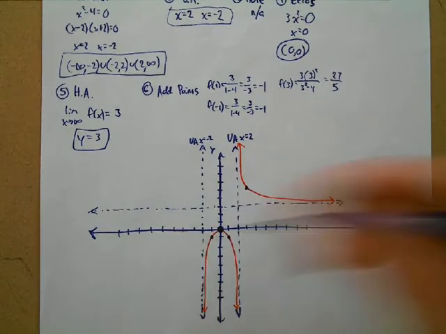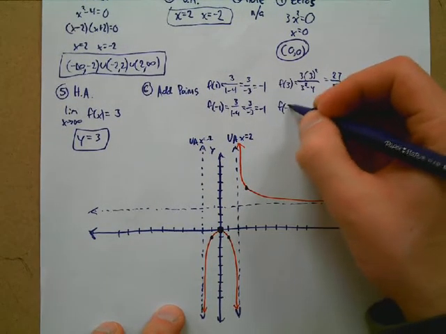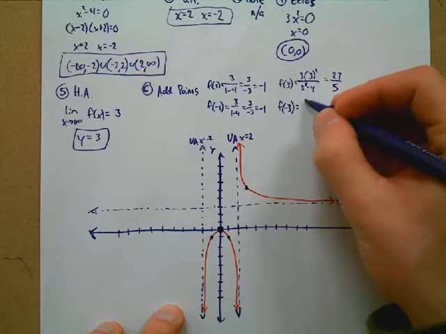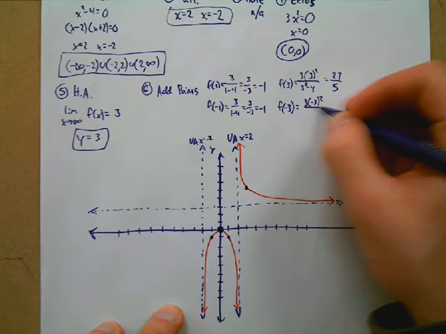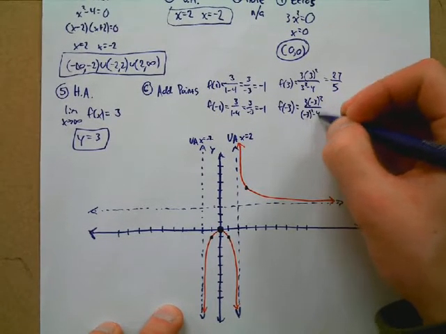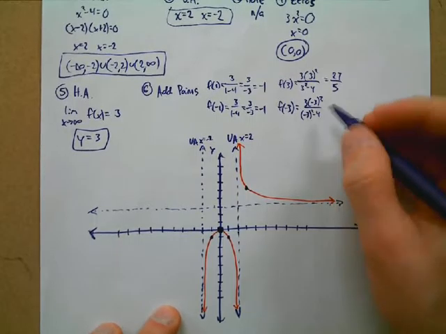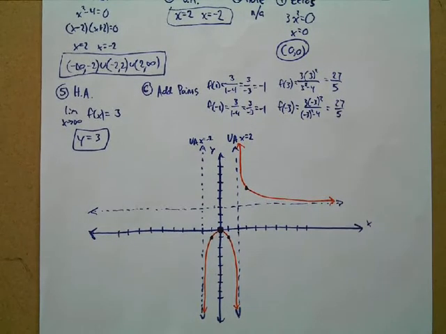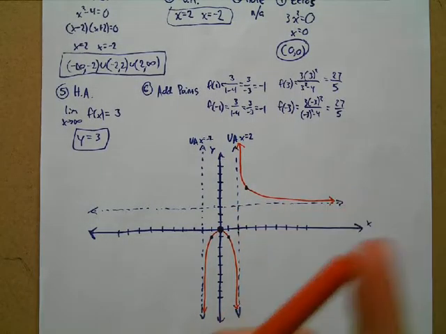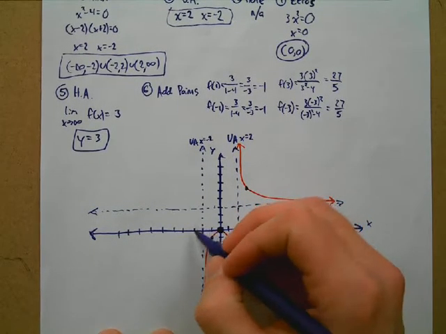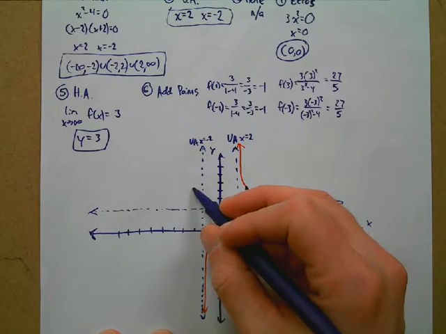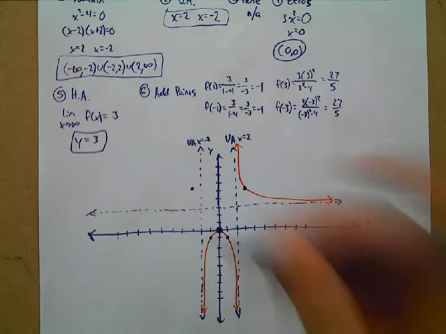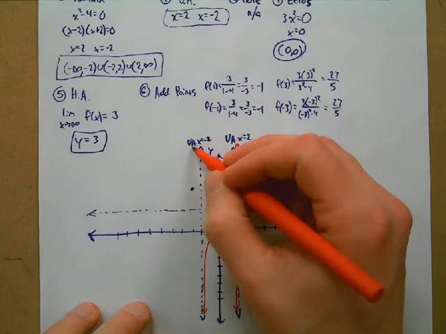Well, since we're going to be squaring those x values, it's going to end up being the exact same thing as we got before, the 27 fifths. And so we can plot that point here at -3, and then 3, 4, 5, and a little bit more. Okay, something like that, and you can go like that. Okay, and so there's our graph.